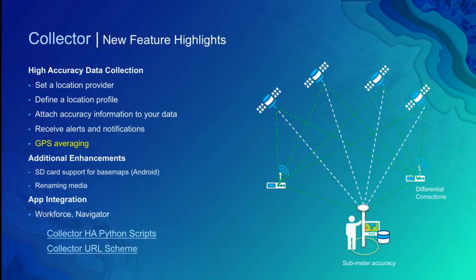And that's even more important when you're trying to map to the sub-foot level, because if you have, like Travis Anderson did, the receiver mounted to a pole, and you move that pole just a little bit, you're inducing some error, right? So being able to take and compute an average is really important. And with the averaging, we'll actually store the standard deviation into the data too, so you could look at how precise that averaging measurement was.